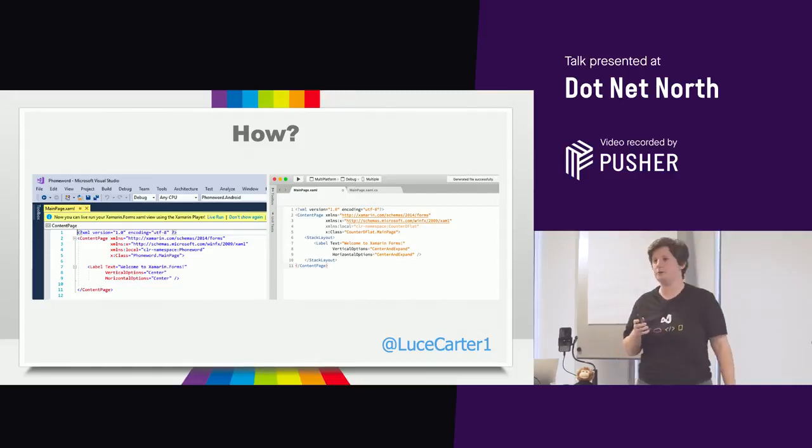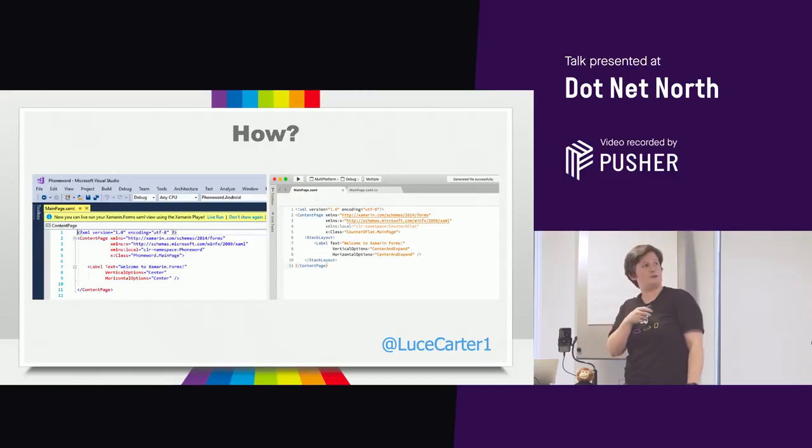The other one I forgot to mention. So I said there's 3 and I've only pictured 2. The other one is Rider from JetBrains, which you may or may not have used. It does do Xamarin, but I've never actually tried writing Xamarin in Rider, so I didn't want to include it on here because I've never used it to tell you much about it.